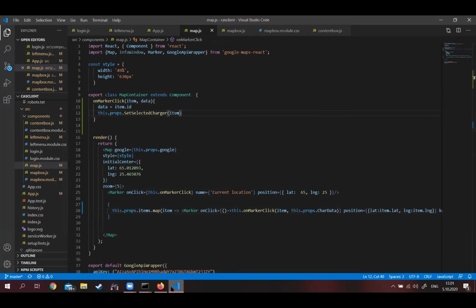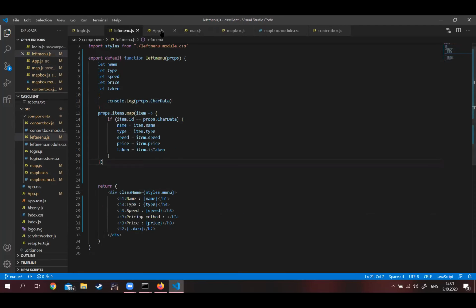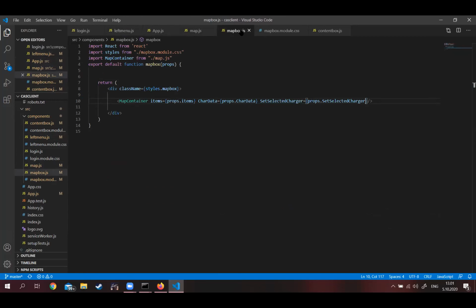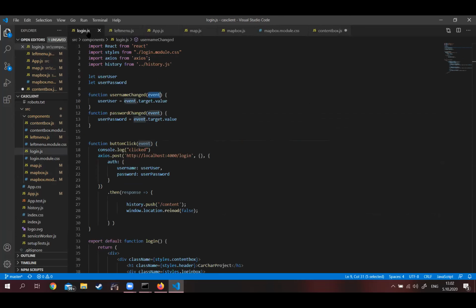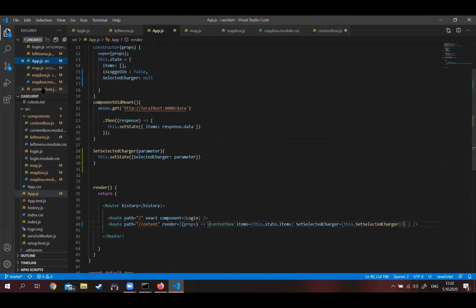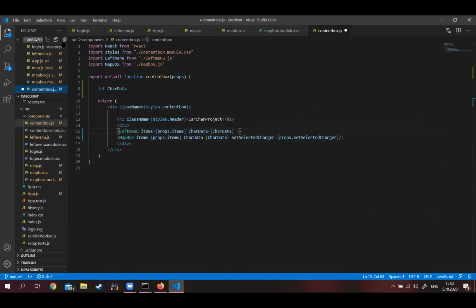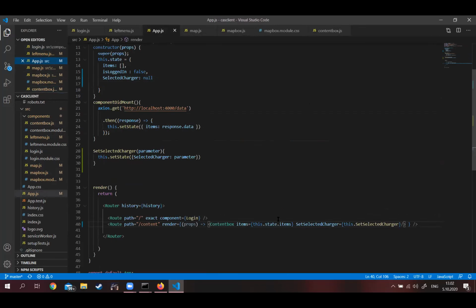And then the next step is to use the actual state variable. Now you have only set it, but you are not using it anywhere. Yes, so it must be used. It must be passed to the left menu, and then it must be used there. So left menu, I will erase char data later, do some cleanup. Wait, it's not passed this yet. You need to go to app. Yes, that's what I thought. Okay. And the content box. Yes, I know. Pass it there.